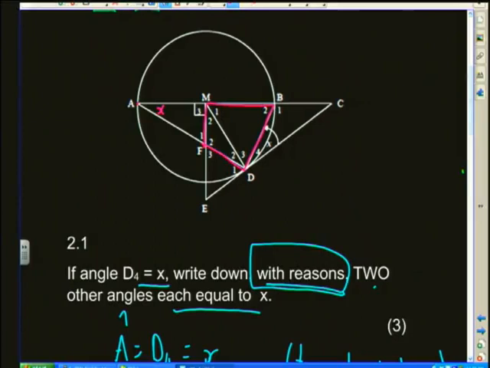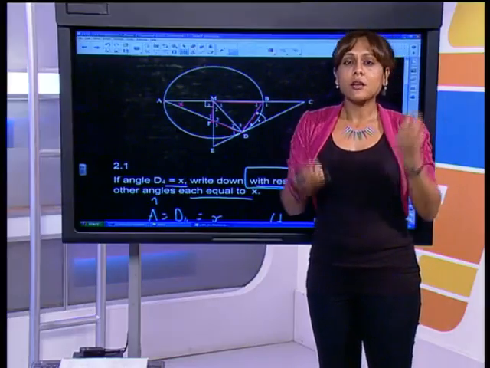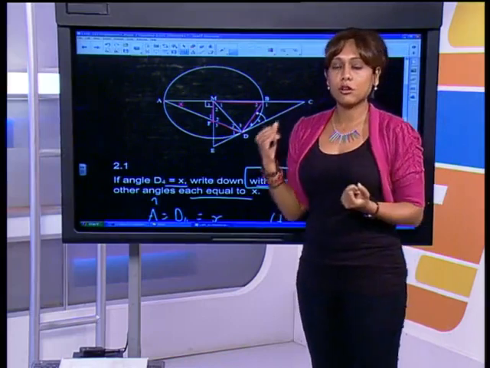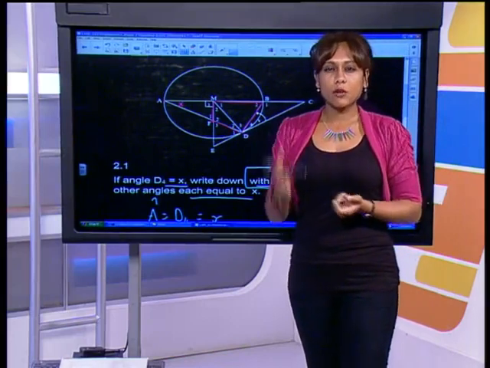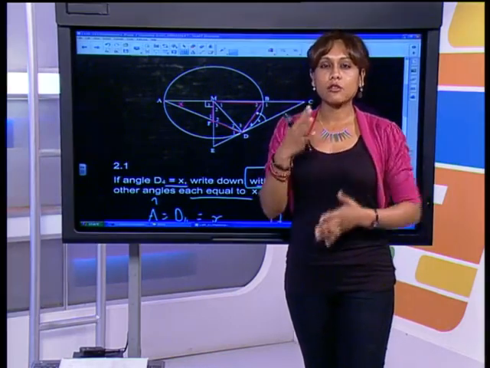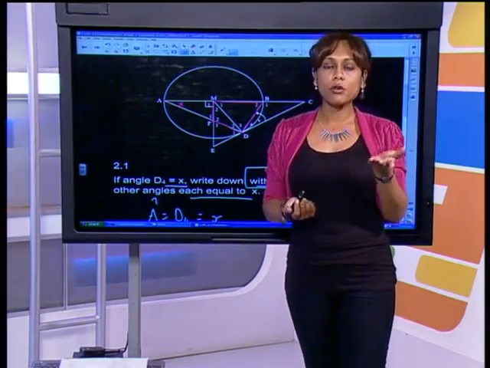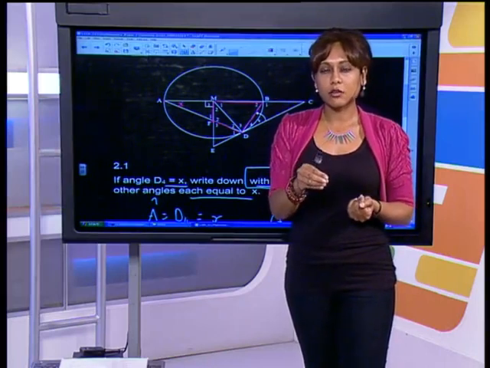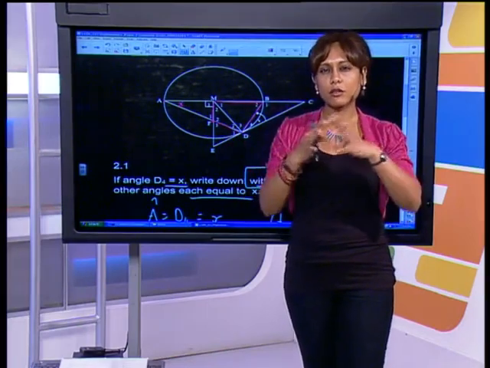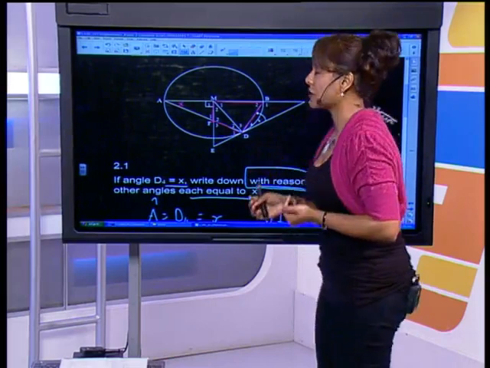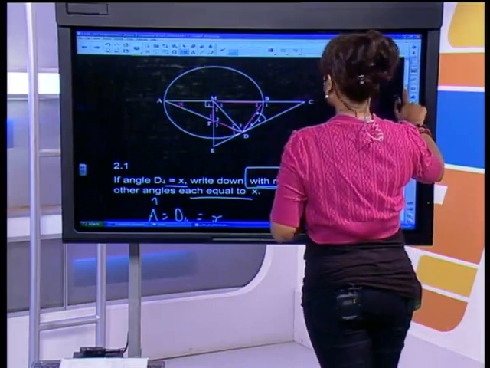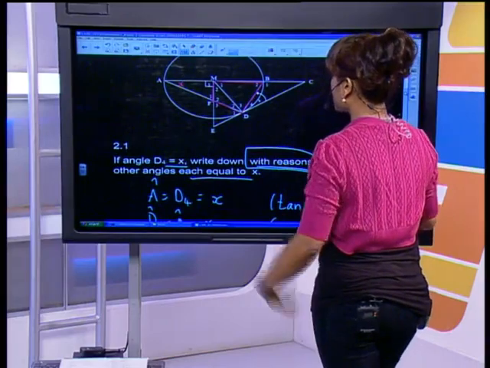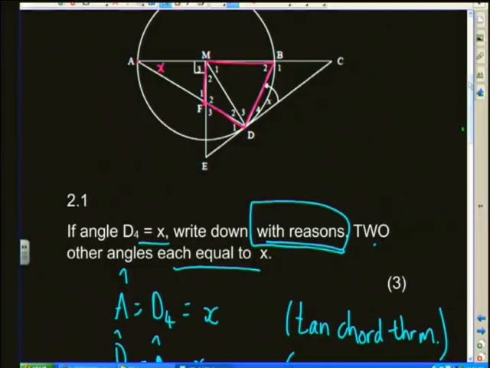What are the ways to prove that things are a cyclic quad? How do you prove that any 4-sided quadrilateral is a cyclic quad? That's the first thing you need to think about, because that will tell you what reasoning you need to look for in your diagram. One way is to prove that the opposite angles are supplementary, or you can prove angles in the same segment, or you can prove the exterior angle of the cyclic quad is equal to the interior opposite. So you've got three things to choose from, and you've got to look at your diagram and decide what's going to work best, bearing in mind the information that you've already been given.